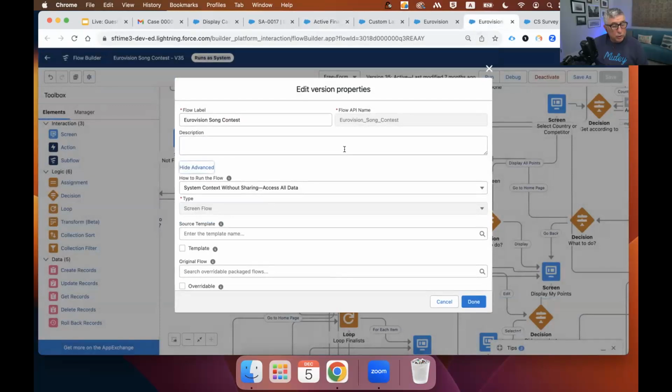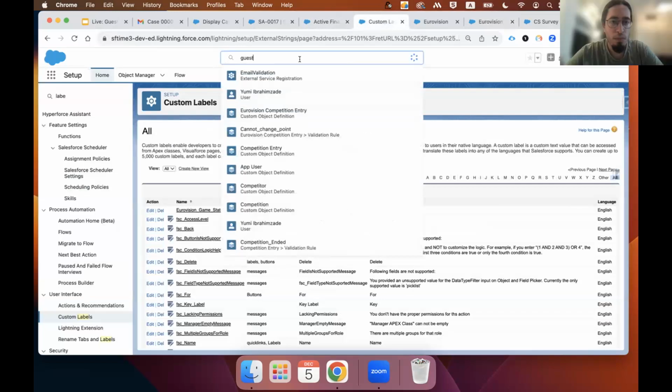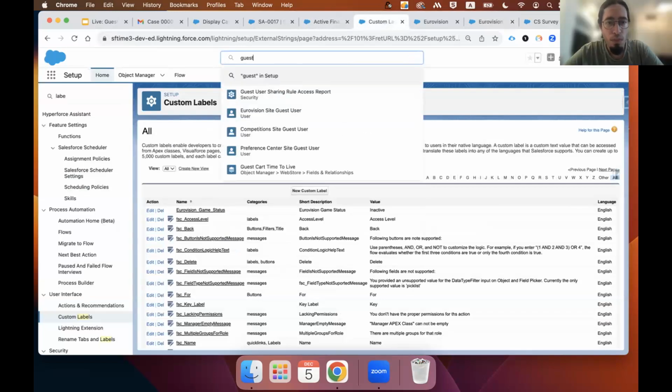Sumalata says we can go to the guest profile by typing guest in global search and selecting our guest user. From there, we can go to the guest profile. I did not know that. That's a great tip, Sumalata. Thank you.